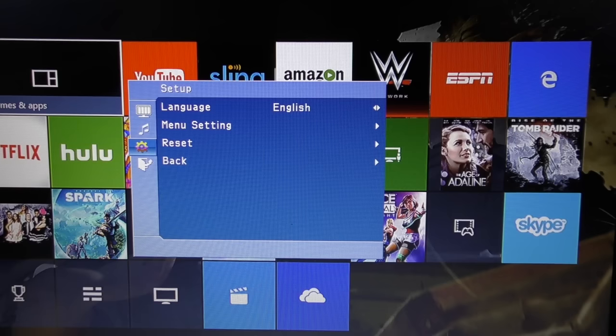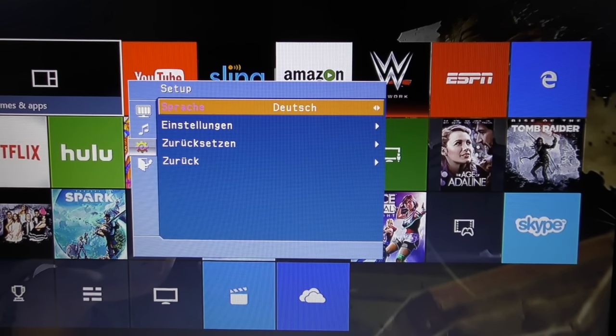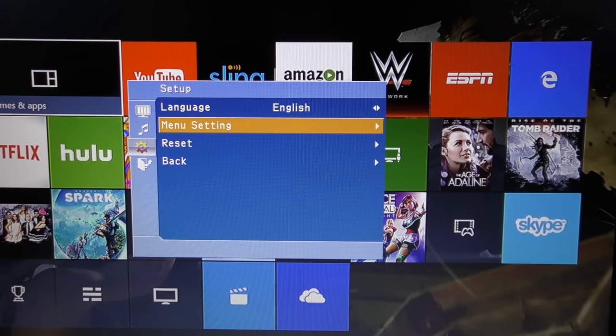And language here, let's go ahead and press it. If you want to switch the language, press the menu again when it's highlighted, and with the up and down buttons you can change the languages that you see there. So you've got English, French, Espanol, Italiano, and Dutch. Look at that. That's it. I'm just going to leave it in English. Press the menu button again.